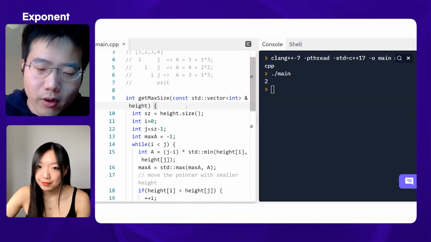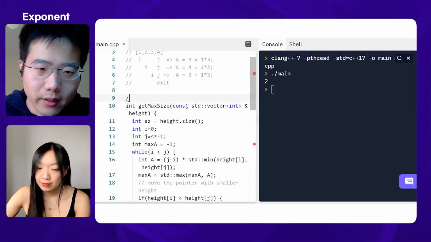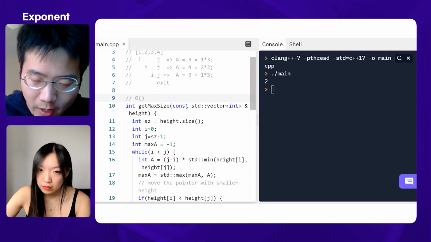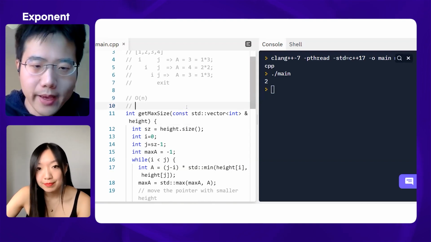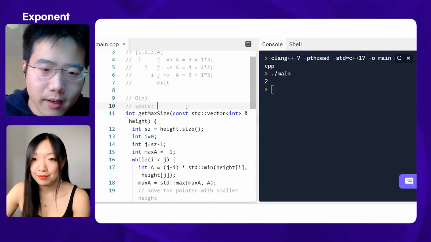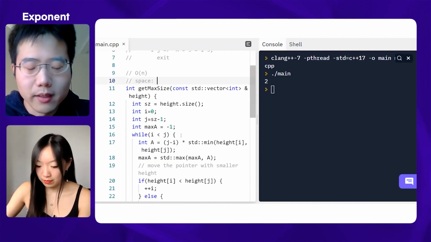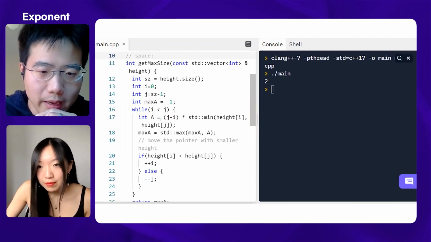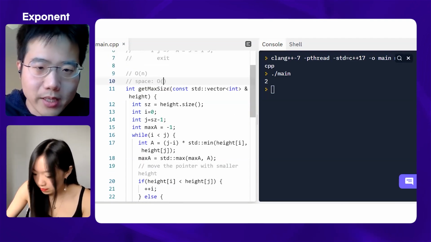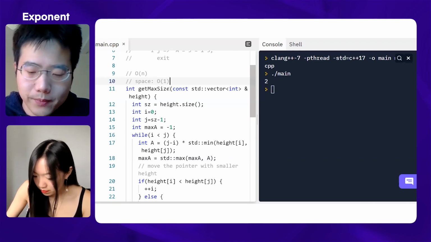So I think the overall time complexity in this case will be improved to O(n), where n is the size of the array. And then the space complexity, we are only using constant variables here. We're not using any extra variables, so the space complexity will just be O(1).